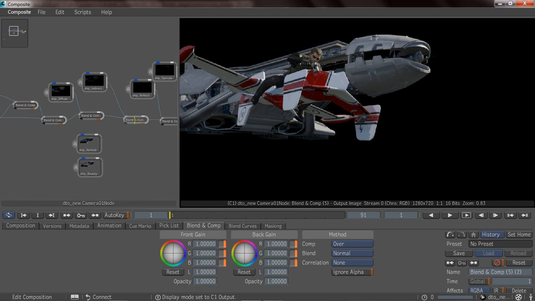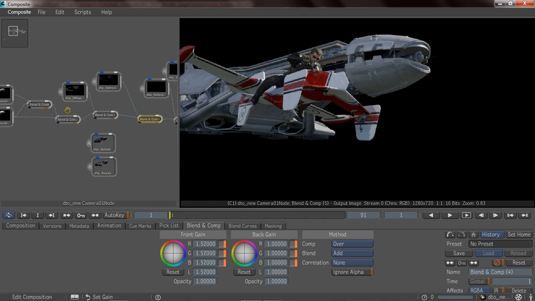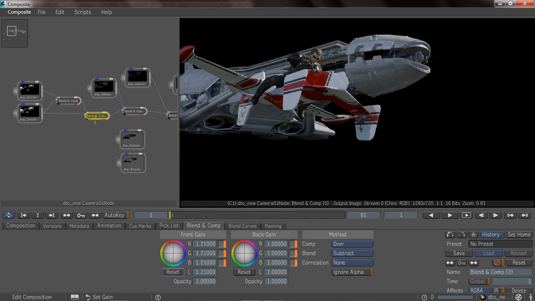So if I wanted more indirect illumination, I could add it in, or less indirect illumination, I could take it out. If I overdrive that indirect illumination and get more bounce light in there, you can see those shadows kind of got washed out. So if we go back here to my shadows and I overdrive the shadows, you can see I can start to introduce those shadows back in.